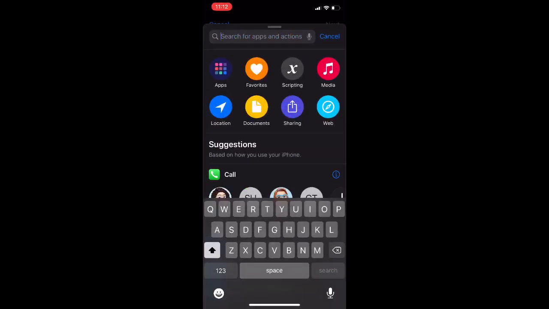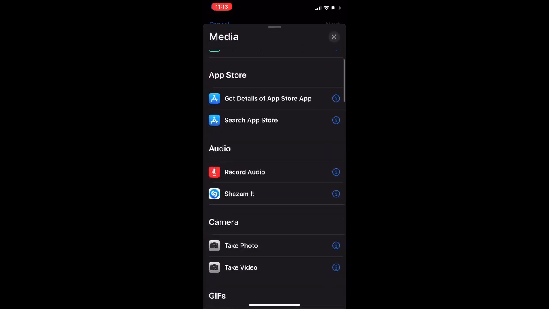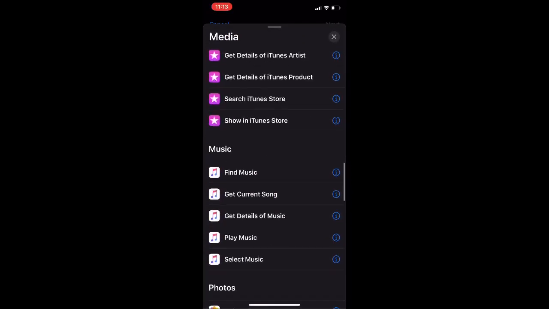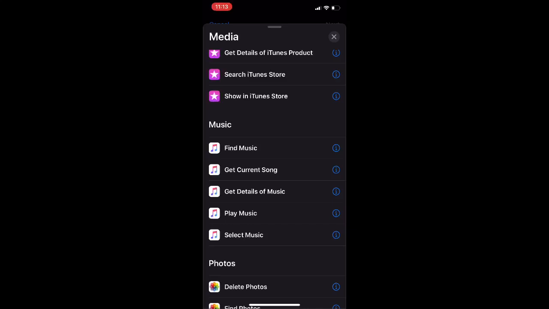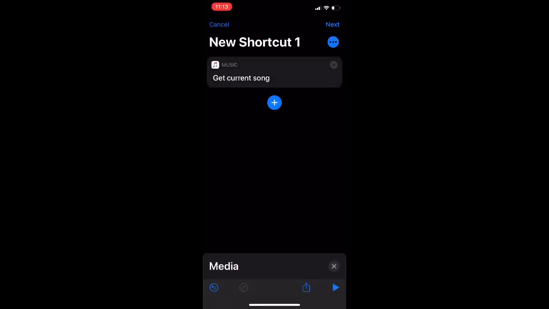So, I will talk about a simple media shortcut. With music, this will add your current song to a playlist. You can search all functions in Siri Shortcuts by clicking here, like I did on scripting, or by searching them. It's similar to a block design. In order to add the current song to a playlist, you search media, then go down to music, or you can search get current song, or go down to media music, and then that will show up.